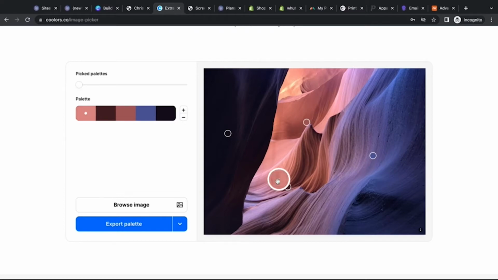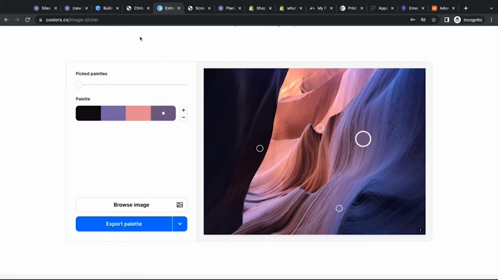So we want to move that to whatever color we want, and then we can move to the next color, this one, and then we can move this to whatever color we want in our logo. This color, we can move it to another color in our logo, and so on. If I need to add colors, I just click this plus. If I need to remove colors, if it's too many, you hit the minus, okay? And then we can just pick the last color for this palette here.